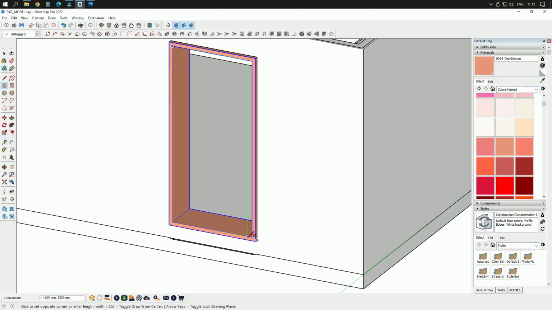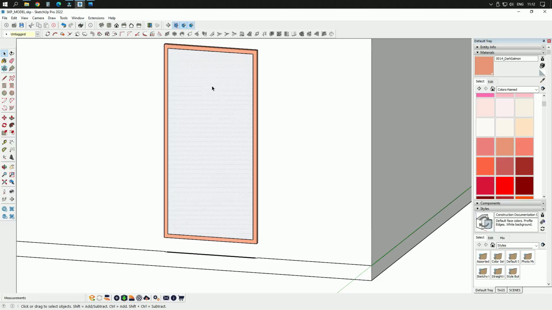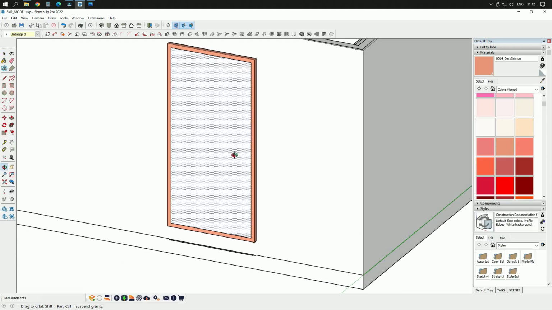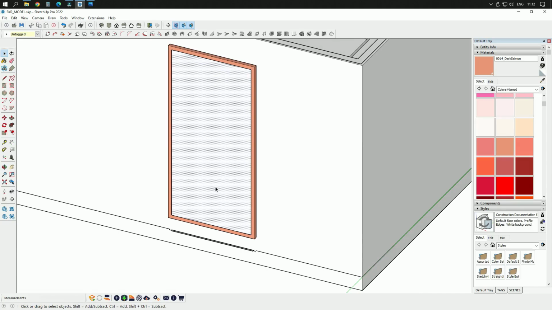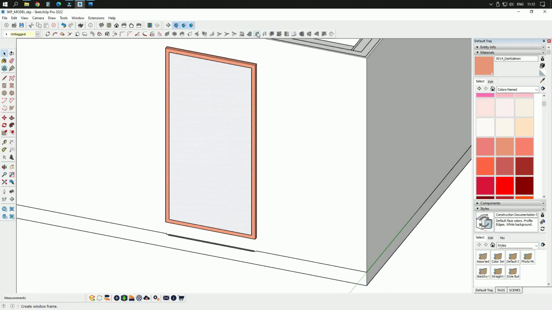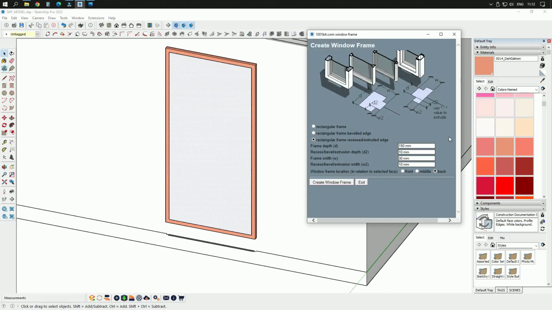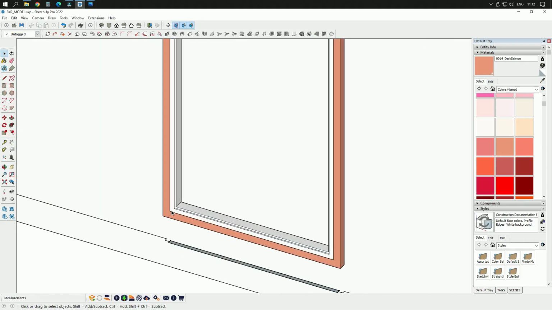I will create my frame. Now I can use this face in order to create a frame of the window. And now I can pick, this will be 40, create a frame, and now my frame is created, as you can see.